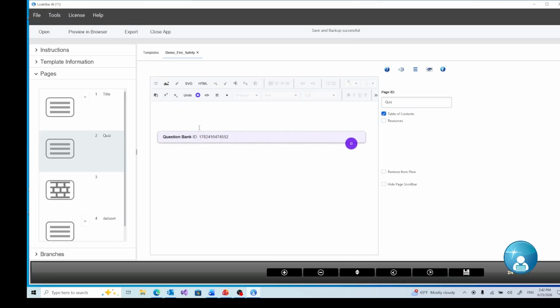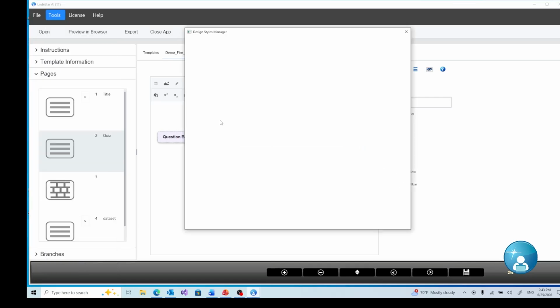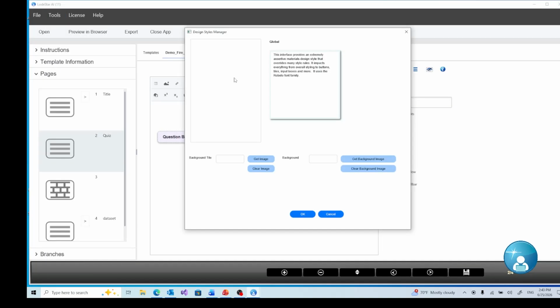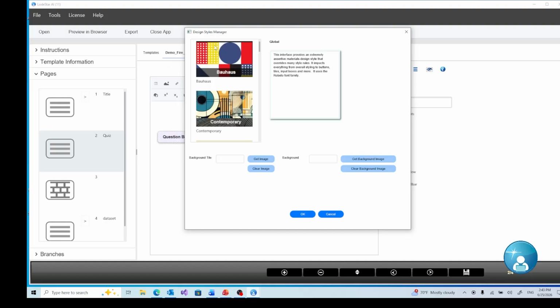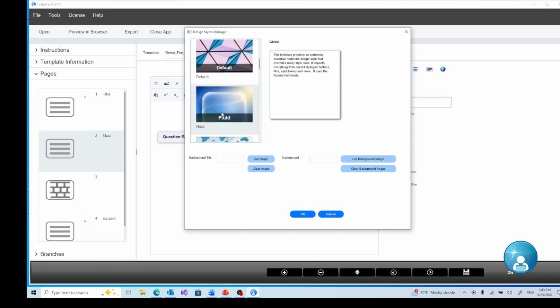Now, I'll go ahead and preview this quickly just to show you what we have. But I think I'll change the design style to fluid. So I have a whole variety of design styles. So that'll help me stylize my project. But right now for this, I want the fluid look.